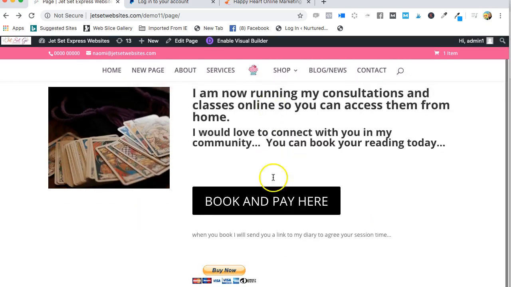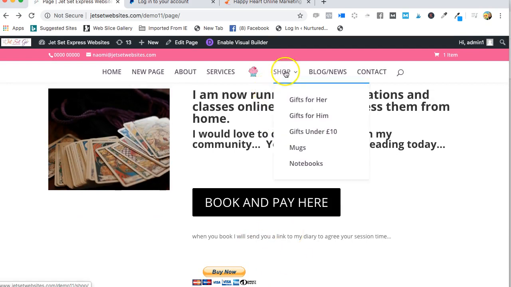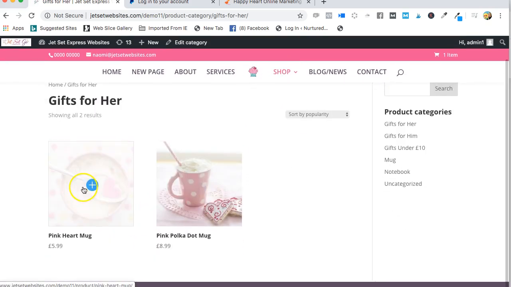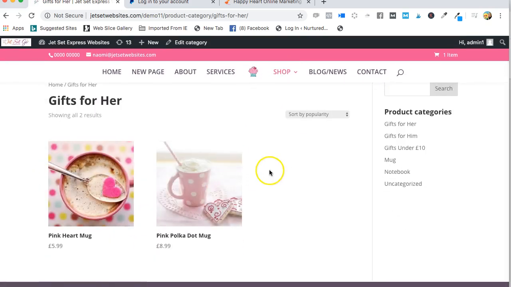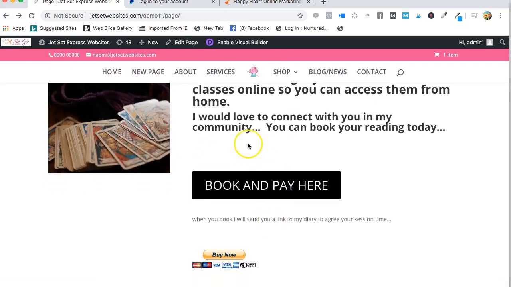So that's one way to kind of integrate. As I say, if you haven't got a shop already, there is a shop on this demo site actually here. This is just a test site. But obviously, if you've got WooCommerce in there, you can make payments direct through your shop and things like that. Same goes if you've got a membership area on your website. But if you haven't, then you can still set up buttons and take payments from these. PayPal is quicker and easier than Stripe to do that.